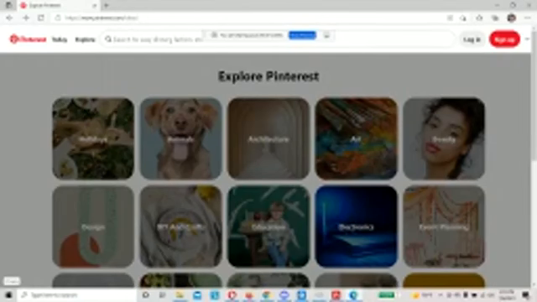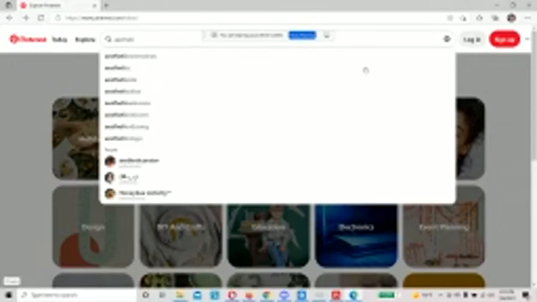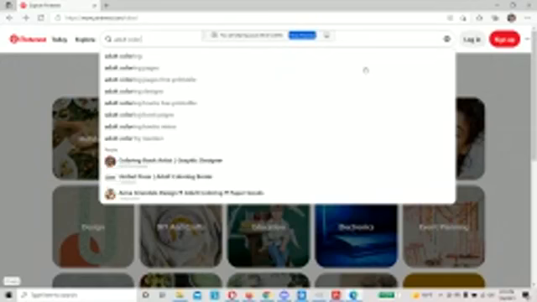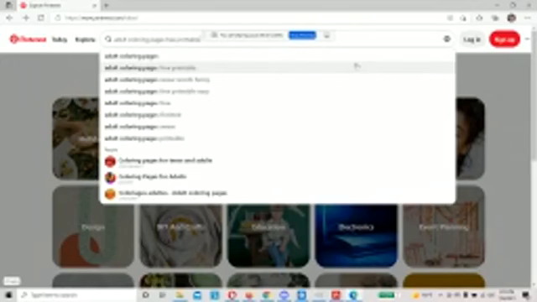We don't want to be logged in, so just ignore all the prompts they're going to give you. We're going to type in here adult coloring. We'll do pages, because Pinterest is giving us that as a choice.